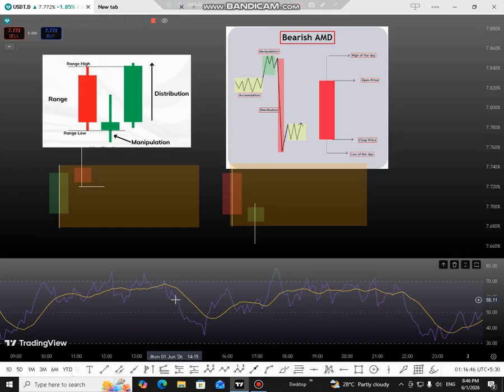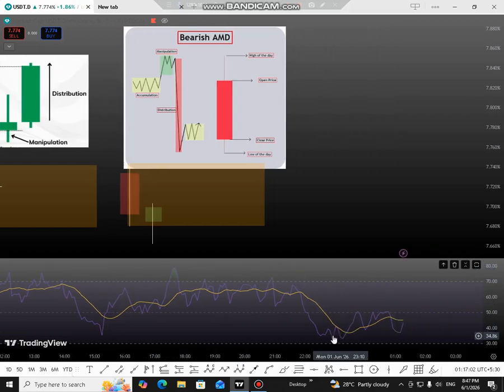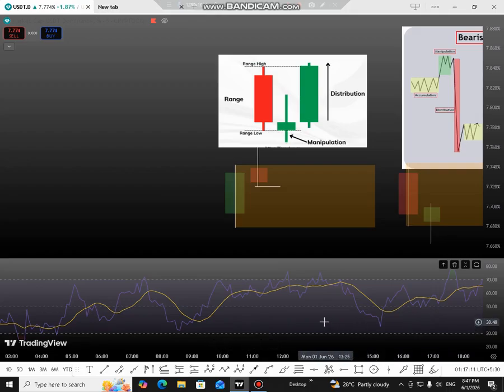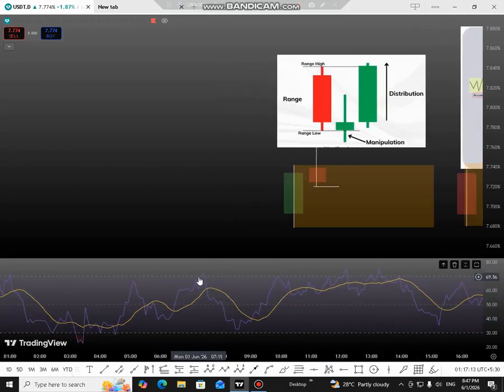I will be using divergence, the market structure, and the RSI extended level. Once the market reaches an extended level, let's say it's overbought, I will be looking for shorts, because unless the CRT setup completes, I will not be entering a trade. Once the market comes to an oversold level, I will be looking for a buy trade. If the market doesn't give me a setup, I will not be entering a trade. As an example, the market reaches an overbought level, I will be looking for a short, but I need to have a confirmation as a divergence.